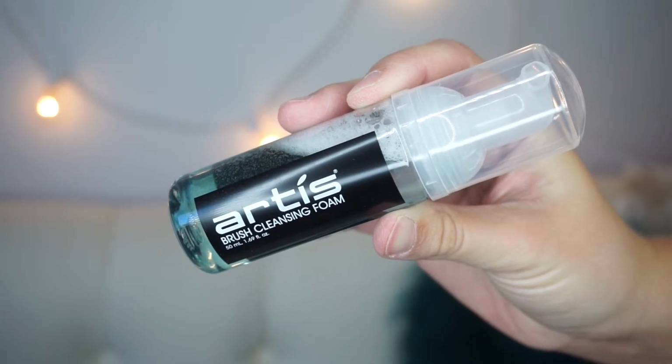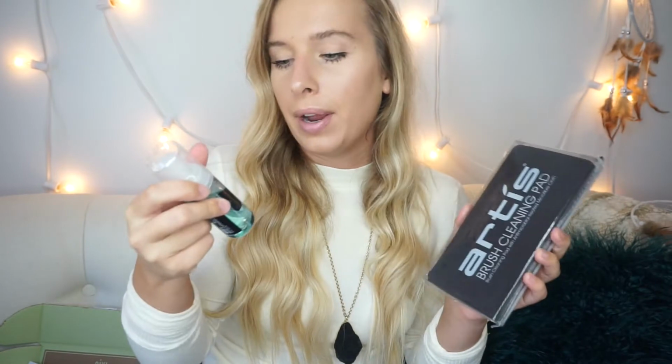And you spray it on, and then you rub it around. I obviously haven't used it yet because I haven't used the brushes, but just because I'm going to baby those brushes so much, I am going to use their specific brush cleanser rather than my normal one that I always use for my other brushes, because honestly they're cheap and I don't care.